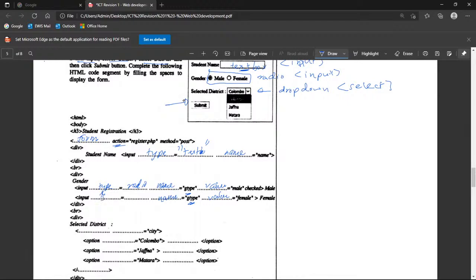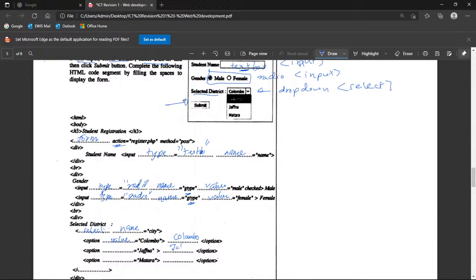So this is not an input, of course, it's a select. Select district means whatever the content here, and of course we have to mention the name. So the options have different values, and the things that we display are different too.